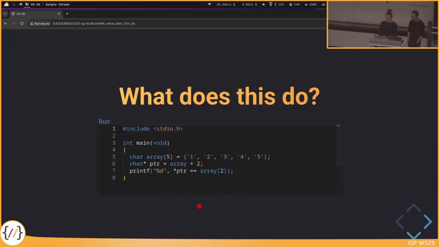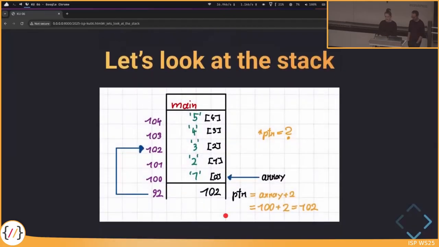But now the question is, how does this look in the memory? Because I think you heard last time that adding 2 to the array pointer is the same as indexing into this array with the 2. So how does this look in the memory? Well, I've written down some addresses here now. The real addresses in your program will look wildly different. This is just for illustration. But let's imagine the array starts at address 100 and then goes up to 101, 102, 103, 104. And in each cell, we have the correct character.